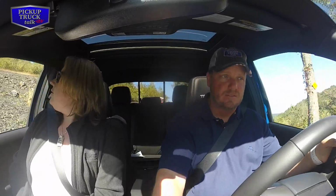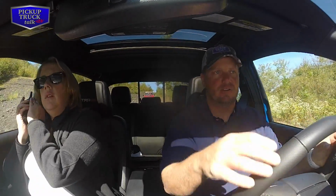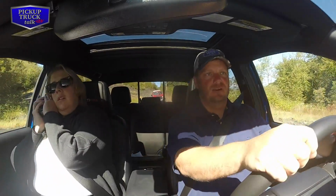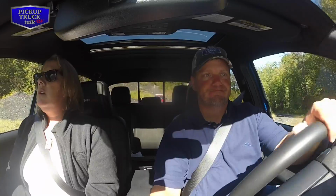Now the Gladiator is a more expensive truck. You have fewer cab configurations that you can get, and fewer bed lengths, so you're going to have to buy the style that you want in that Gladiator. You can do the top, so you can get the open air feel to it. But that's tough competition. The biggest thing the Tacoma has over the Gladiator is going to be simply reliability. Jeep Wranglers do not have a long history of good reliability, and since the Gladiator is basically a Jeep Wrangler with a box and a bed, that's your differences.